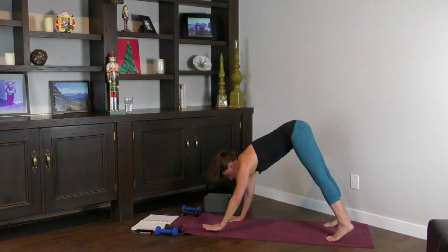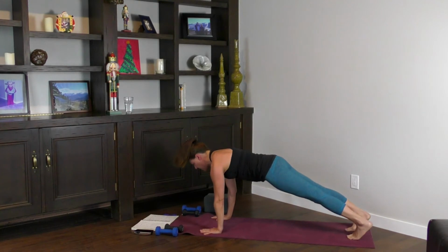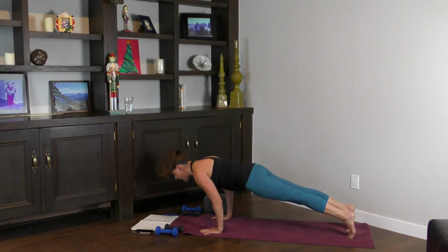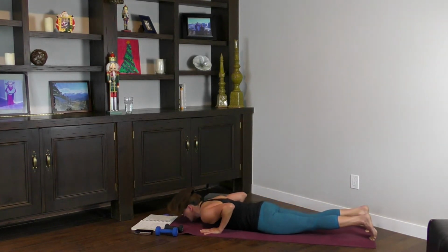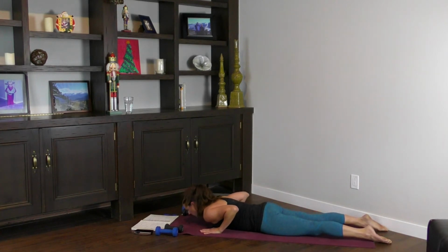This time we're going to come to plank. You can bring your feet more closer to hip width. Shoulders over wrists, legs are super strong, navel engaged. Hinge forward, go past chaturanga, all the way to the mat. Feet are hip width, all 10 toenails are down.